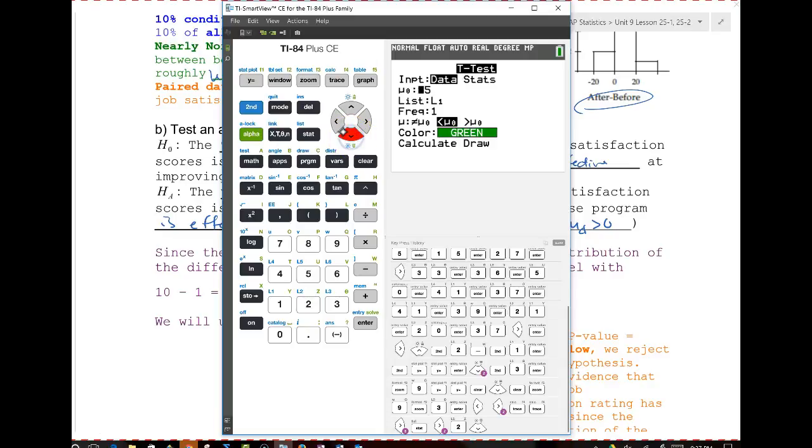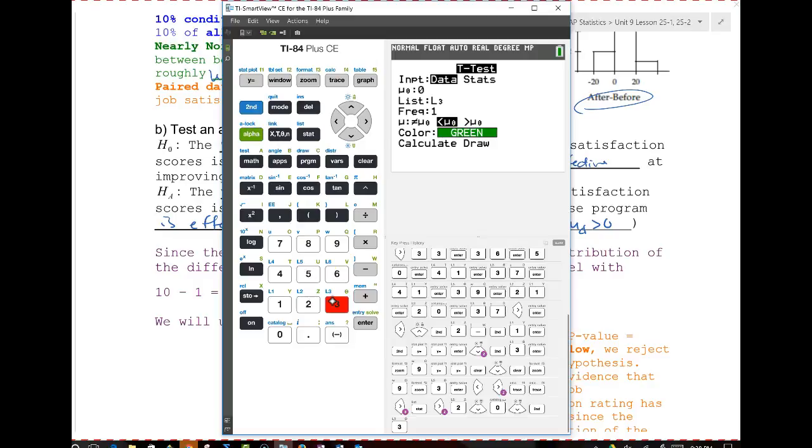Our mean not is we're going to assume that it is 0. We're going to get our list, though. This time it is from list 3, because remember, that's where we took the differences from. So second, list 3. Frequency, and we want to show which way we're looking at again. I think it's supposed to be greater than. So let me arrow it down here. Hit enter. We're going to calculate. So notice all the information that we got from this. We got our t-score of 3.597. So that, guys, is way to the right. Remember, that's like your standard deviations away from the mean. All right, so we have that value.